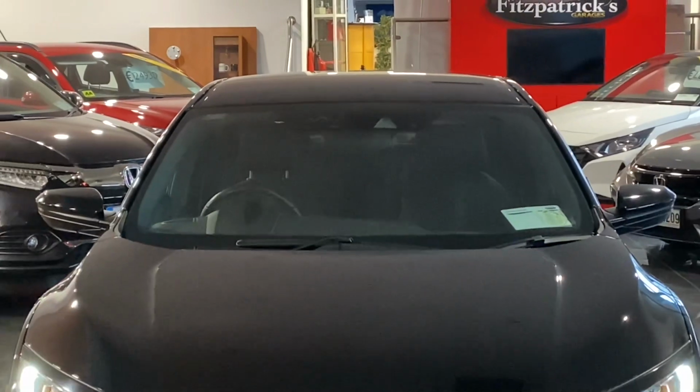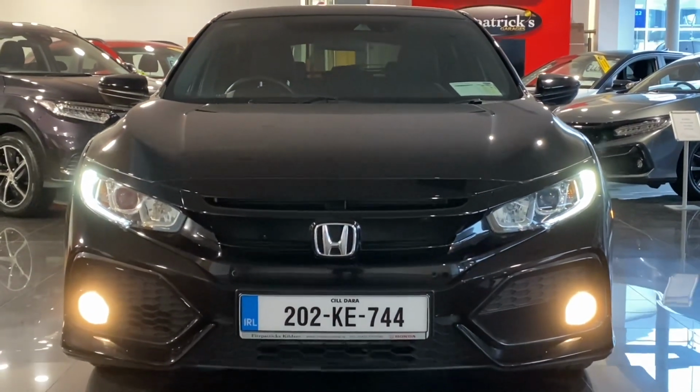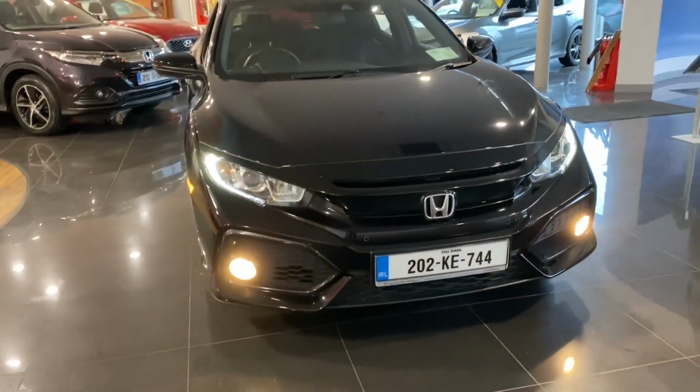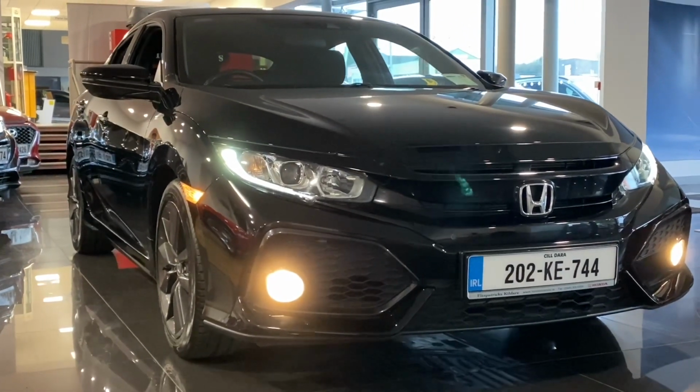I think this one looks really well. Actually, black in my opinion was always the nicest colour in these anyway, because there's a lot of black accents all the way around the car. If you look at that one over there, you'll see the black sections on the grille and down low on the bumpers, whereas on an actual black car you don't really see the distinction. So it all comes together and just looks like black all the way around.